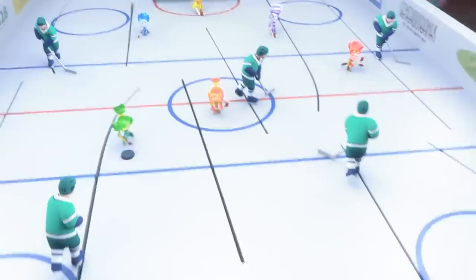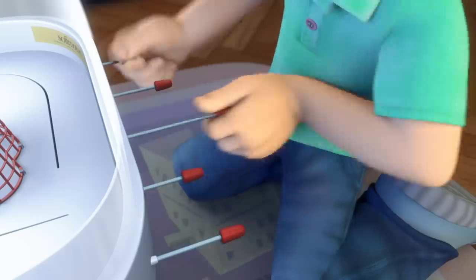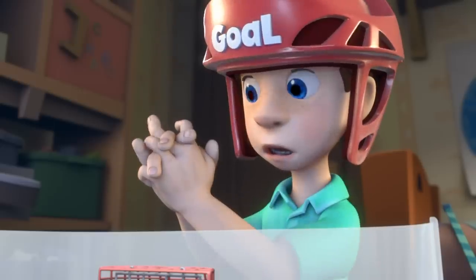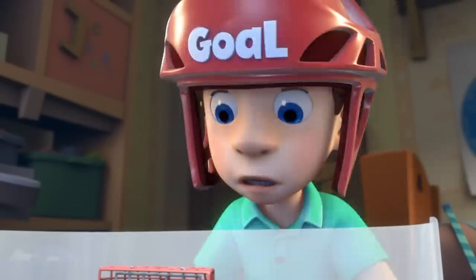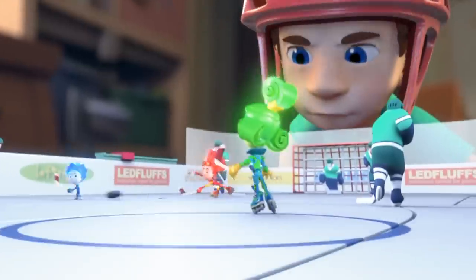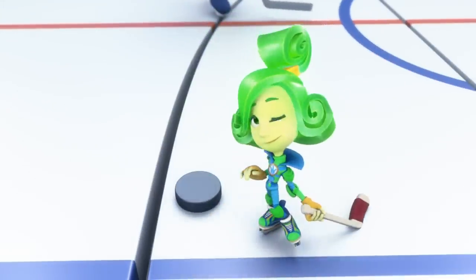Attack and check, don't lose control. A line change on the fly. The puck is zooming towards the goal to score and break the tie. It's one for all and all for one. Great teamwork is a must. Let's go and show them how it's done. This game was made for us.